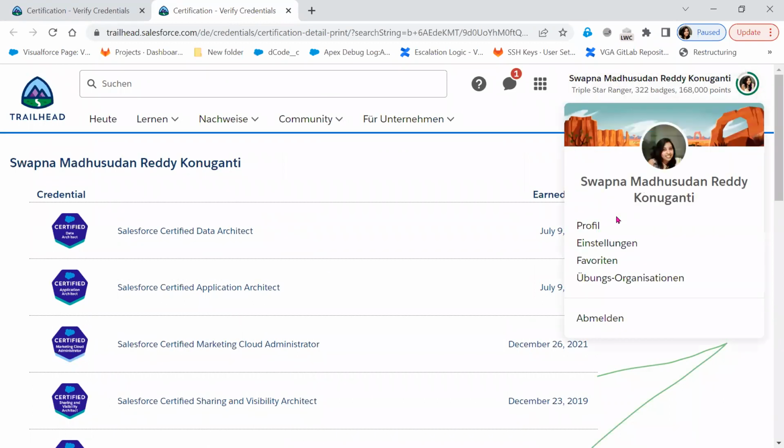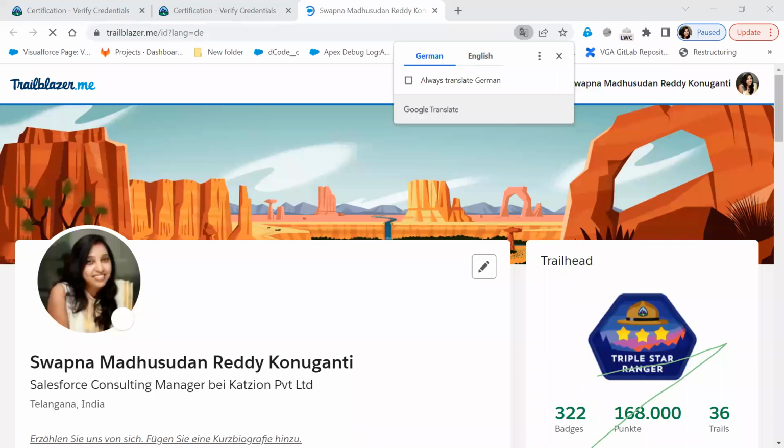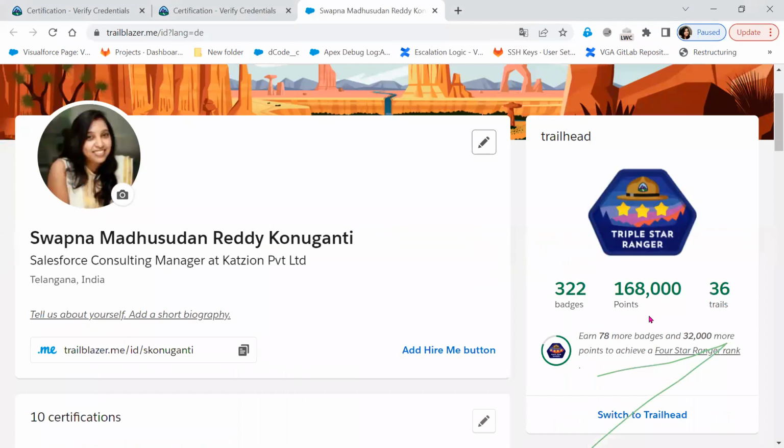And this is my Trailhead link. I'll paste it in the chat. If you go to my Trailhead, you will see the badges and points.